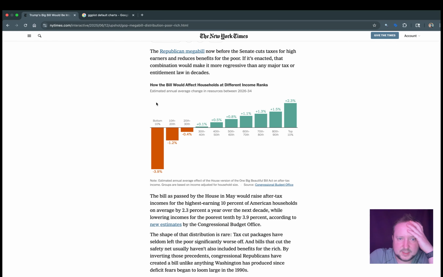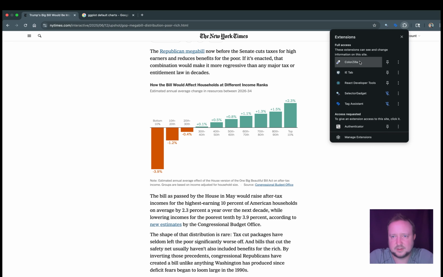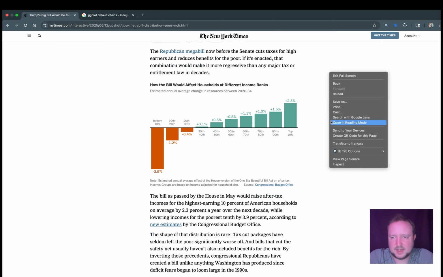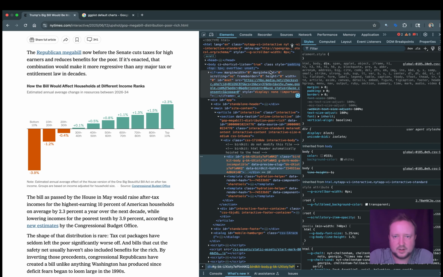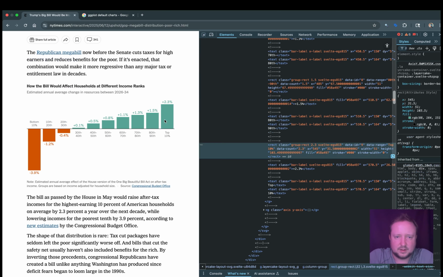And the next thing I notice is the coloring. So let's see if we can get the coloring in there. The way that I like to do this is, well, there are a few ways. I have a plugin here, Colorzilla. You can pick a color from the page like this. But in case you don't have that, let's do it a way that should work for everyone. Let's open the inspection panel. We can point at this and see exactly how they have it coded.